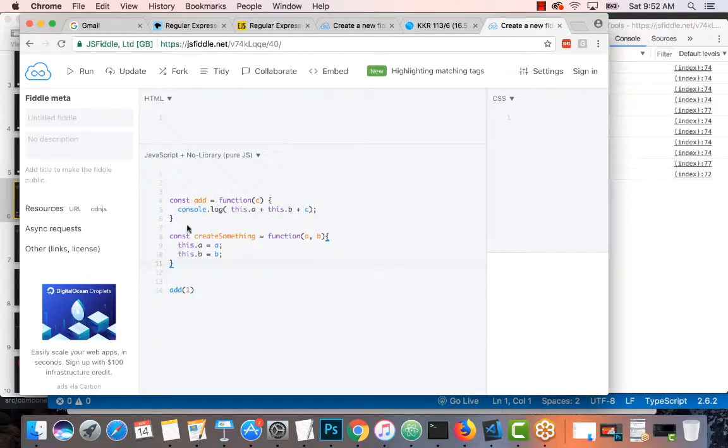So the difference between these two functions is what? Can somebody tell me? What do you see, is there an obvious thing going on here?